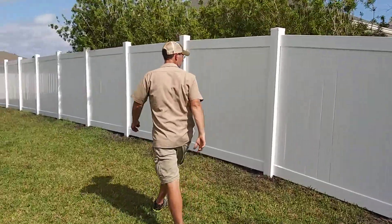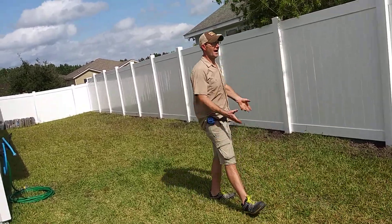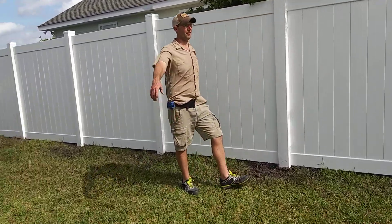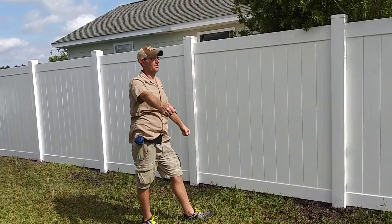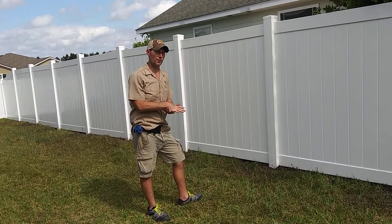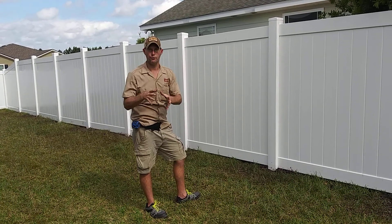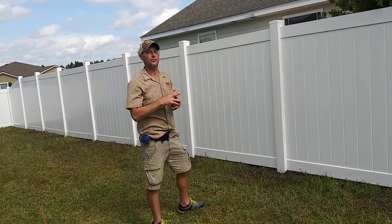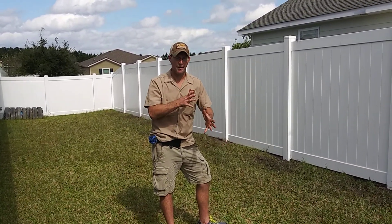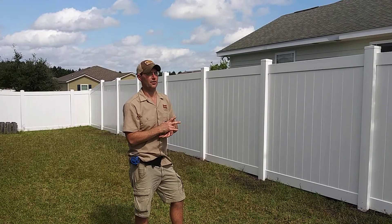On the front we use about three 50-pound bags — three for every four posts — packed down really tight. We set high. We use what's called the block: we get up on the ladder, set it on top of the post, and sledge it down. What that does is guarantee that post is not going to drop any further over time. You'll see posts in the neighborhood where all the lines are going perfectly straight and then one post drops lower and comes back up — that happened because the installer dug that hole deep and it was fine for five years until a 40 mile-an-hour wind shifted that post loose and it dropped. This way we're able to guarantee it's going to stay.